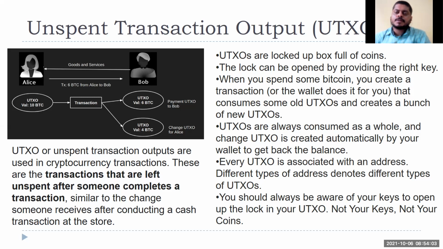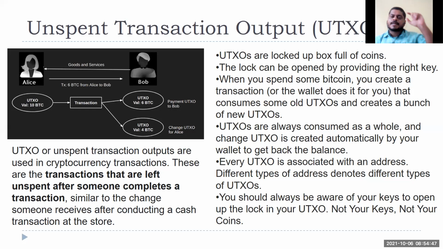So what will happen in the account balance model? It will just update my account and Amazon's account. 0.1 will get reduced from my account and 0.1 will get added to whichever account Amazon is using. In this case, what happens? Once I authorize the payment through my private key, I sign, I unlock it, so that whole one Bitcoin gets opened, and it will create two transactions: 0.1 for Amazon and 0.9 again for me. So it might look counterintuitive that I'm paying myself, but unspent transaction output works like that.